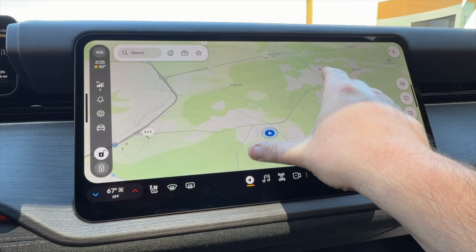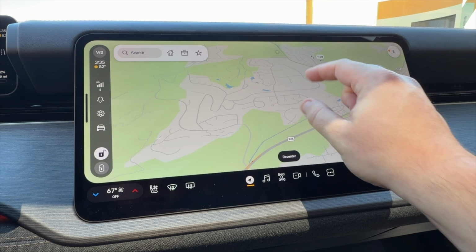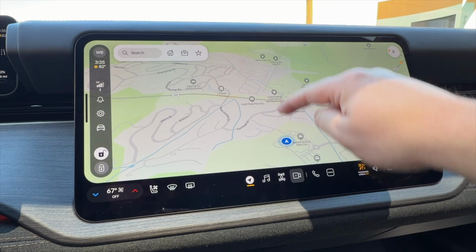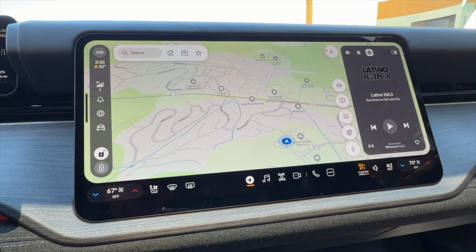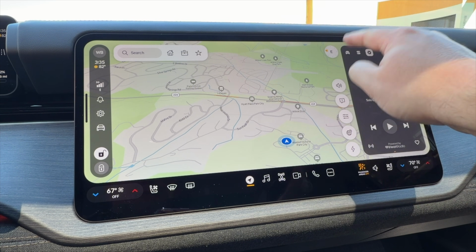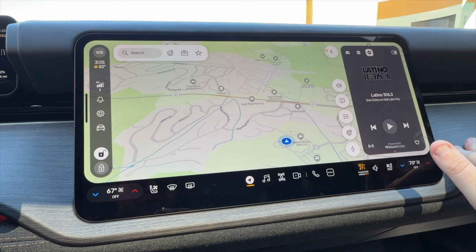Very responsive. I'm not seeing any lag, which is really nice. That brings up, you can tap this, or you can swipe up there. Swiping from the right hand side brings you this panel here where you have vehicle commands, you've got quick controls, you've got your music.